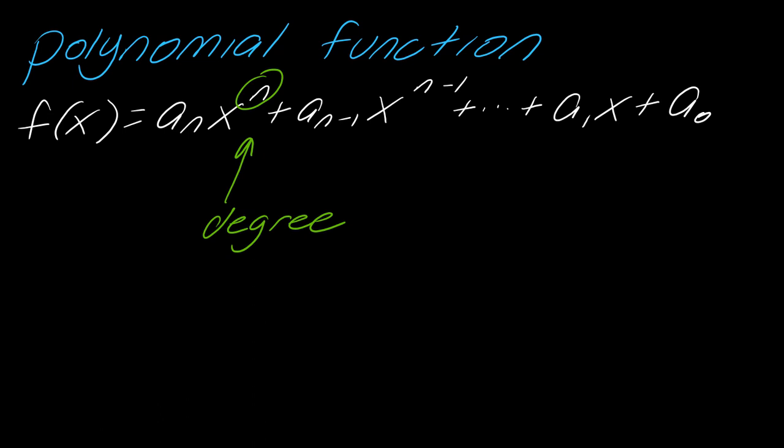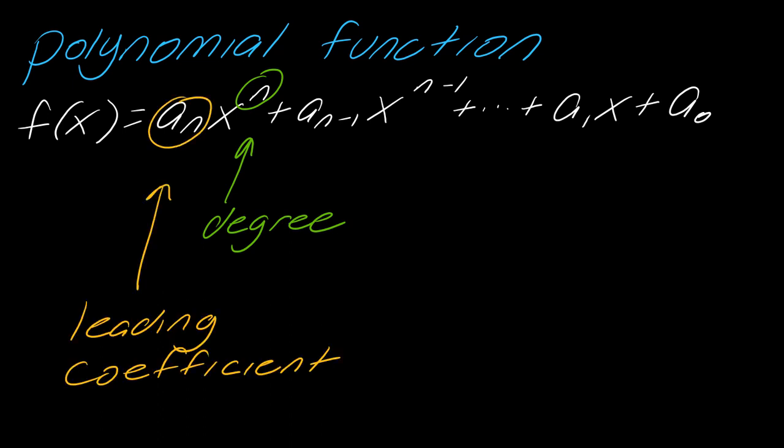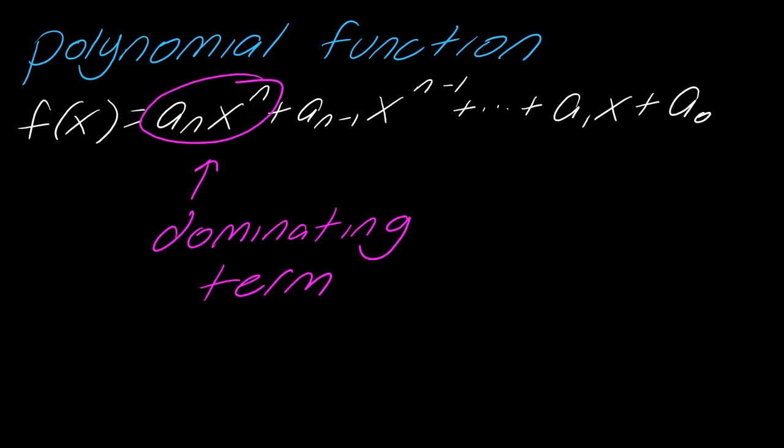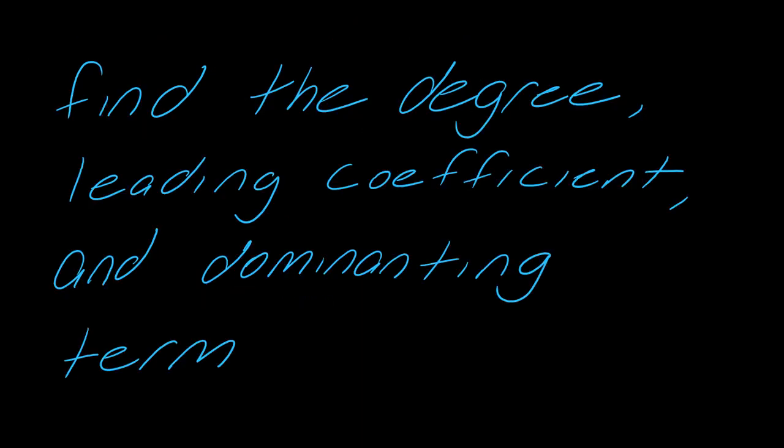But the highest exponent that you see in a polynomial is called the degree. Just a reminder, the degree of a polynomial is the highest exponent. And the number in front of that highest exponent is called the leading coefficient. These things get referred to a lot when you talk about quadratics, so it's important to review that. And then this entire thing here is known as the dominating term, so the leading coefficient with the x to the highest power. So just to briefly remind you, how does this work? I have a few examples here.